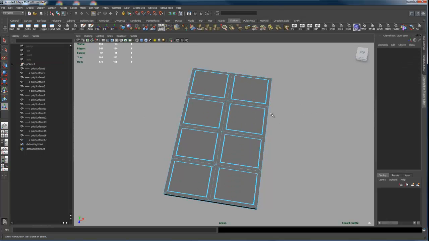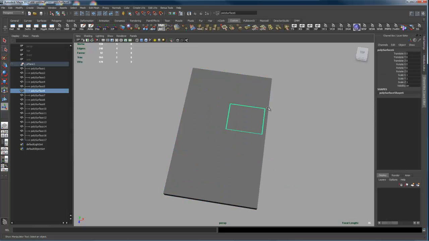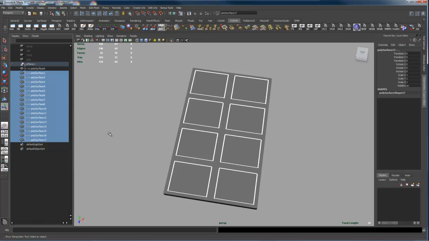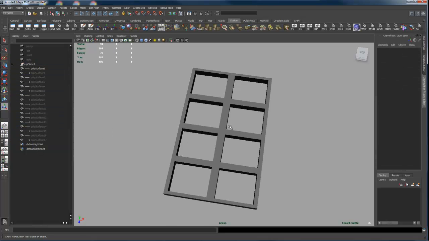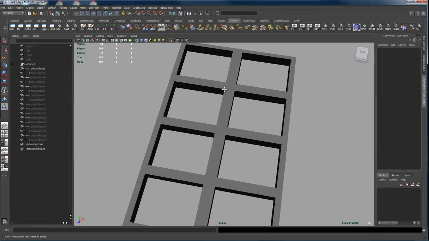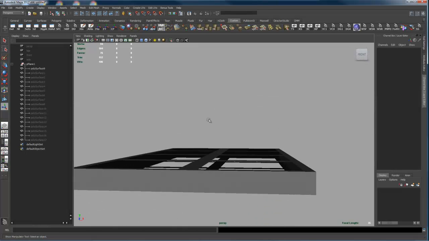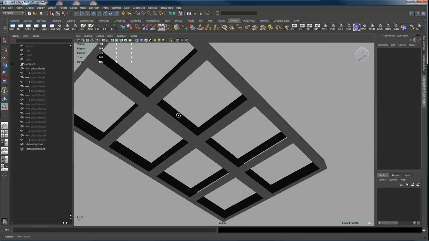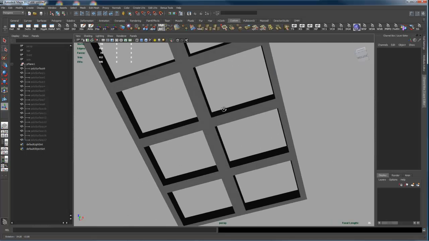If I come in here and select just this outer part, I can see that this is the polygon that represents what's going to be the outer frame, so I'm going to move it to the top of the stack. This is just so that I can quickly grab all of the windows and hit Control H to hide them. And now you can see that the normals are facing out because the inside of this frame is black and the outside is the color of the shader if I look on the bottom and the top.